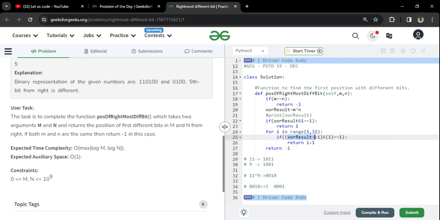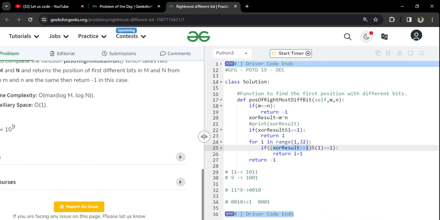So I hope you have understood this part, right? We are checking one by one. Okay, first we will do a right shift by 1. Then right shift by 1 will basically mean that the second position which is there now will come to the first position. If I do a right shift by 2, what will happen? The third position will now come to the first position. If I do a right shift by 4, what will happen? The fourth position will now come to the first position.